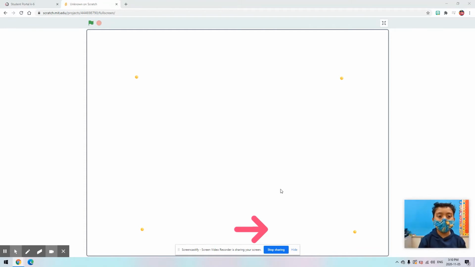Hi everyone, this is my third Scratch project I'm doing, by Mr. Moore, and it's called Unknown on Scratch because I didn't know what to name it. Anyways, here's how it works. And the arrow goes here and will constantly keep going in a circle forever. Alright, here's how I did it.